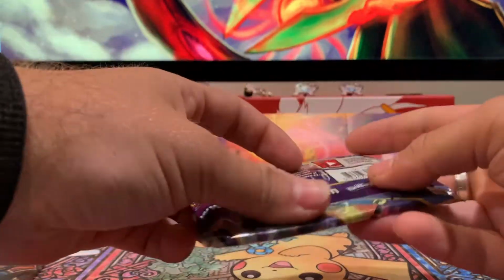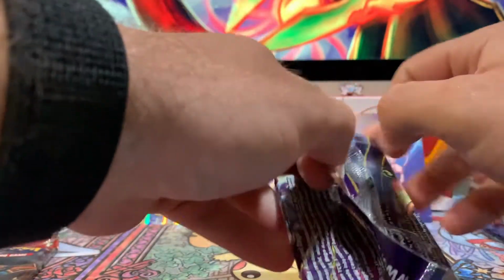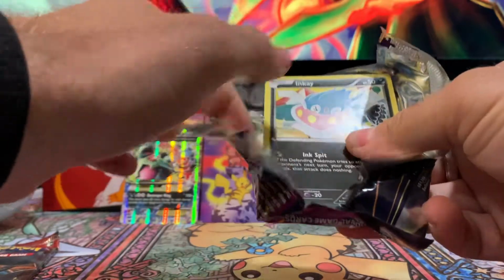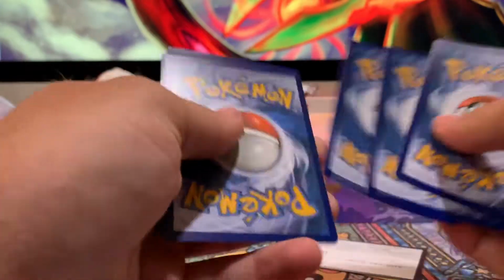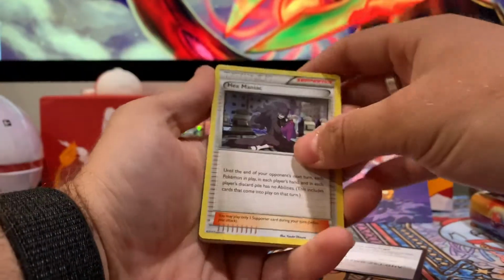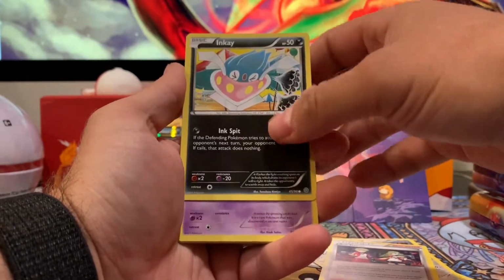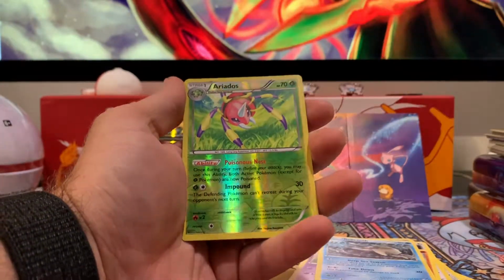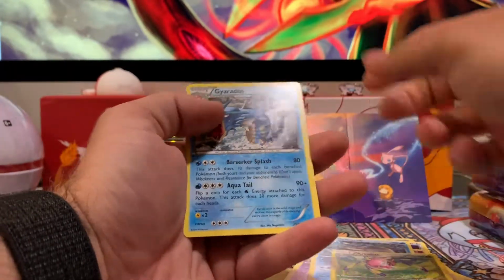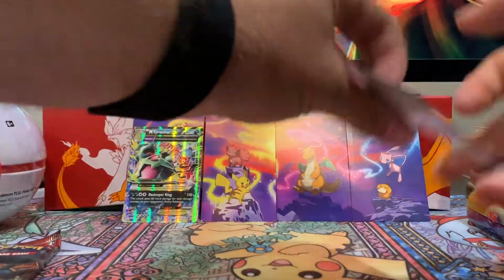We only have one of each pack left. So let's hope we can get something good out of these. All right, Ancient Origins, be good to us again. All right, code card. 1, 2, 3. All right, we have a Hex Maniac. Very creepy. Metang, Ace Trainer, Distressed Inkay, Baltoy, Persian, Golurk, Relicanth, a Reverse Ariados, and a Gyarados. So it looks like we're only getting one good pull from Ancient Origins today.